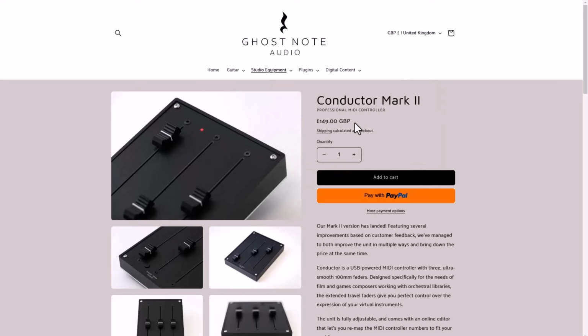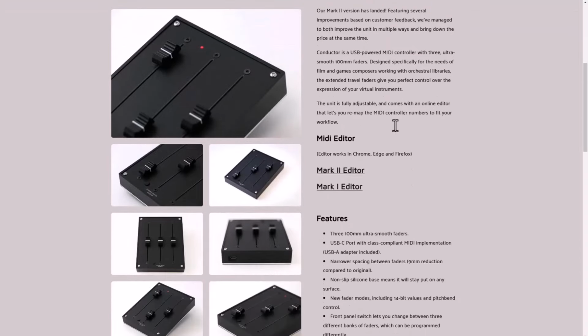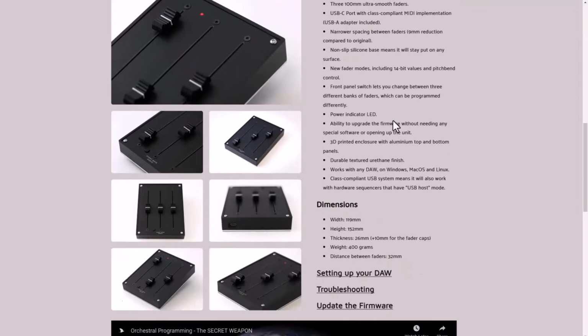So how much does it cost? Well, I paid 149 Great British pounds for it. This is the Mark II version, and it has many improvements over the Mark I version. I was aware of the Mark I version, but I thought I would wait until they produced Mark II. As it happens, they've actually reduced the price on the Mark II.